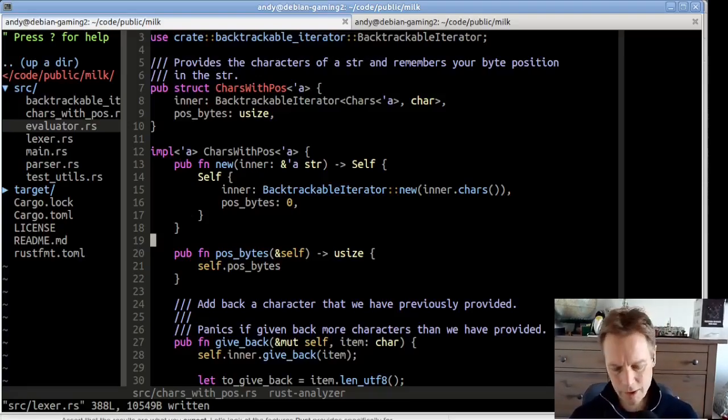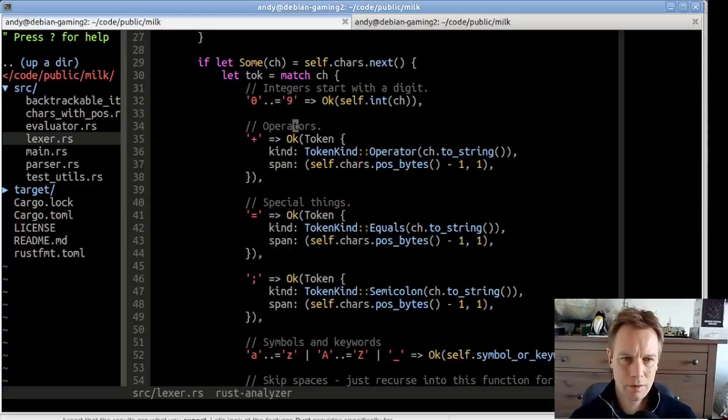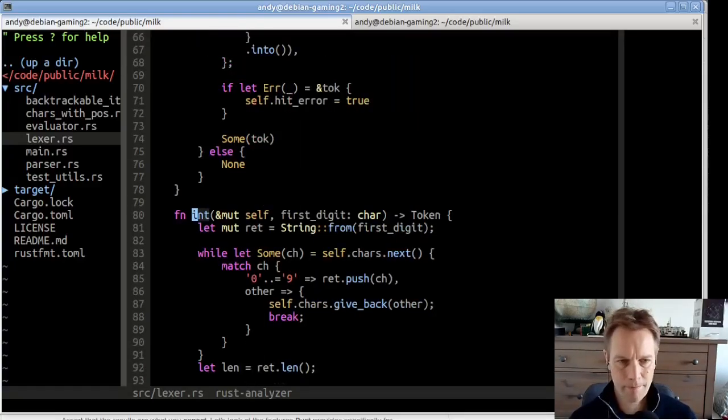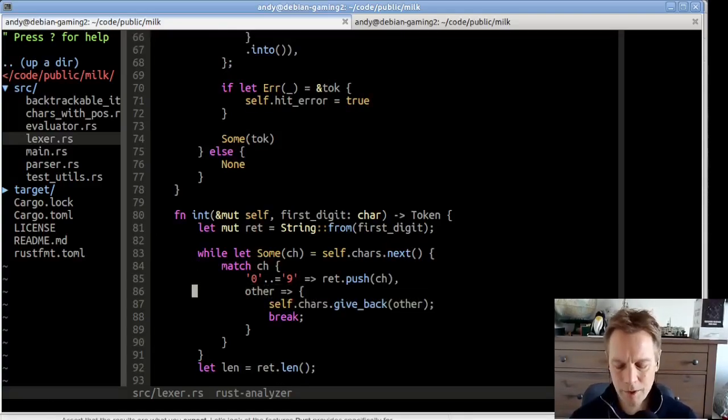So just to recap, because that was a distraction, what we've done today is we have made our lexer put characters that you haven't used yet back into the iterator. Same way we did with the parser in the last video. If I come across a character that it turns out I don't want to consume, I put it back. And like we talked about in the last video, one way of doing that would be to peek it and then only consume it if you really want it.